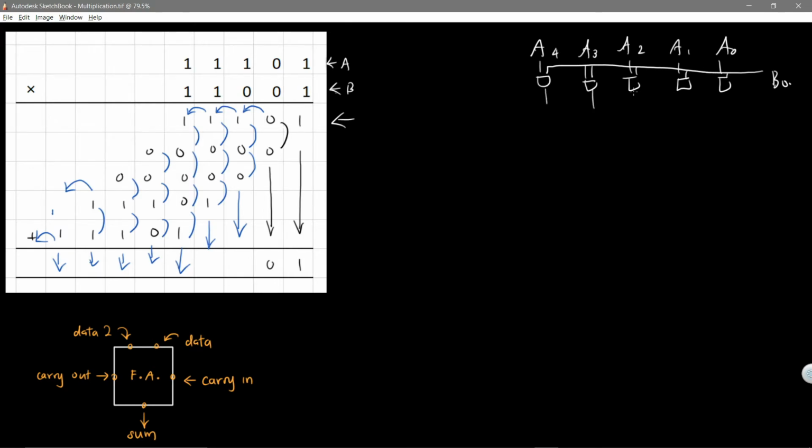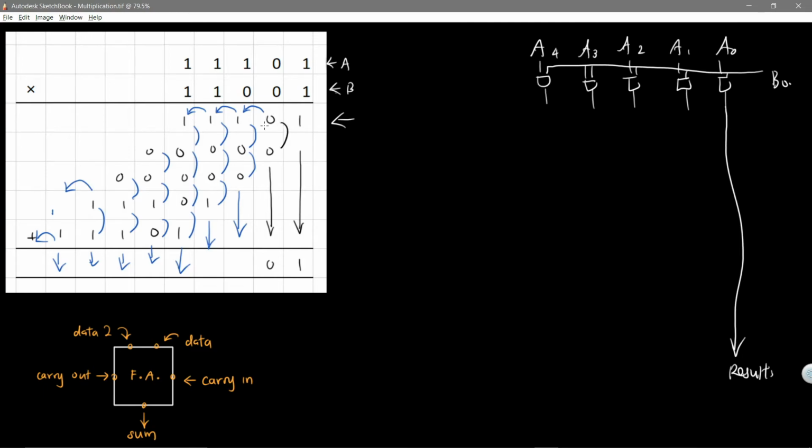So this is your output, and this represents the first row. And since this first row is not going through any full adders, it's just straight to result.